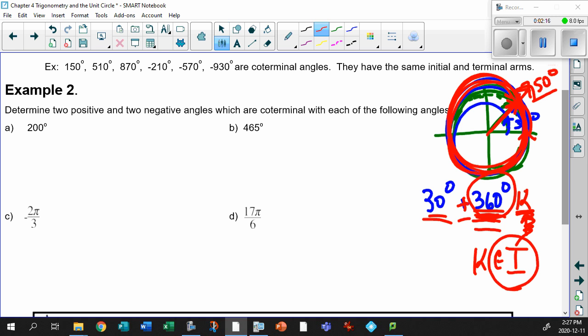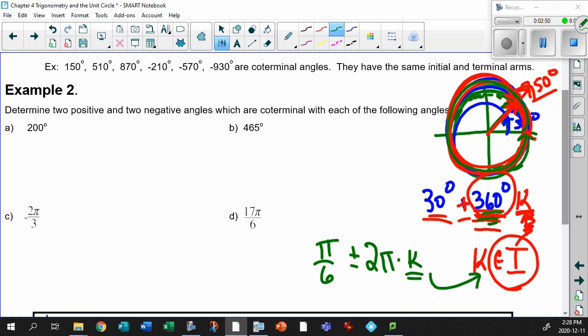But what if this is radians? Does everything have to change? No, it doesn't. 30 degrees, you're going to find out, is actually pi over 6. I'll explain where that comes from eventually. You're going to either add or subtract some sort of multiple of, now, not 360 degrees, but remember, what's your distance all the way around? It's 2 pi. So you're going to multiply by some multiple of 2 pi, whether that is 1, 2, or 7, or negative 15, whatever the multiple is. Remember, k is an element of the integers.